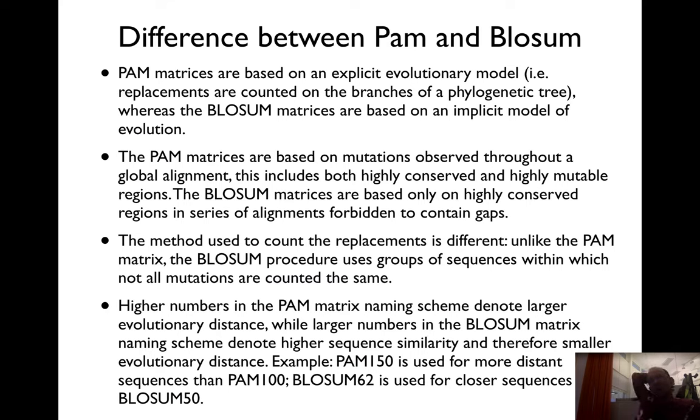You should remember that there are fundamental differences between PAM and BLOSUM. The PAM matrices are based on an explicit evolutionary model. In particular, the PAM matrices are obtained from the first initial alignment while the divergence is multiplied, while in BLOSUM the calculations are on a later stage and you'll have lower sequence identity in these regions in general. That means that somehow there's more of a selection pressure that you've seen in the BLOSUM matrix than in the PAM matrix. There's more of a mutation matrix there.